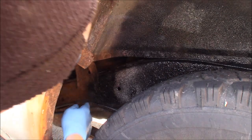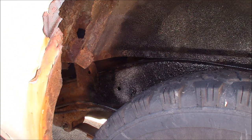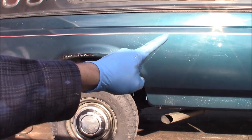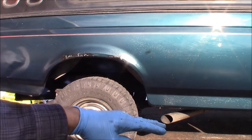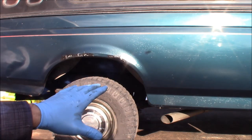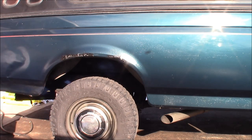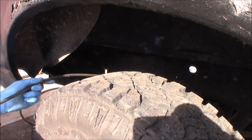You can see it blacked that right out and it's got a heavier consistency than the Fluid Film. What I want to do is go over to my F-250, which I've already Fluid Filmed for the winter, and put some of this black on the suspension and wheel wells to black it out. Over here is my F-250 — you can see by the shine below the pinstripe I've sprayed Fluid Film about halfway down the truck. I want to hit the frame and suspension with Wool Wax black, so let me put some Wool Wax over the top of it.